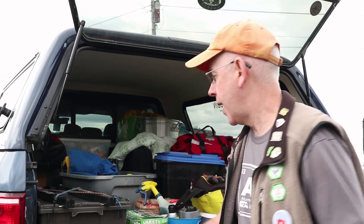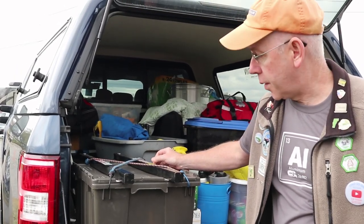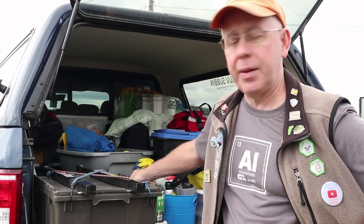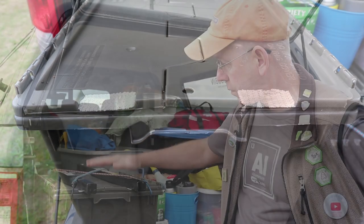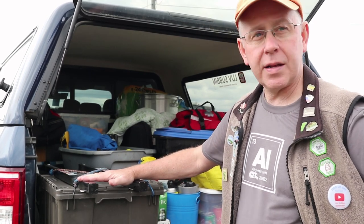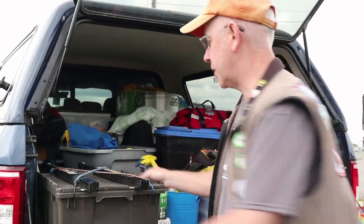Here it is — this is a nine dollar and forty-seven cent box bought from Home Depot. It's plastic so it slides in and out super easily, but it's heavy duty. It's got these little notches cut out, and I've glued non-skid material to those notches. My two stabilizer weight distribution bars sit on top in those notches, and I've got little bungee cords so they won't slide off or fall off. That's how it sits when it travels.